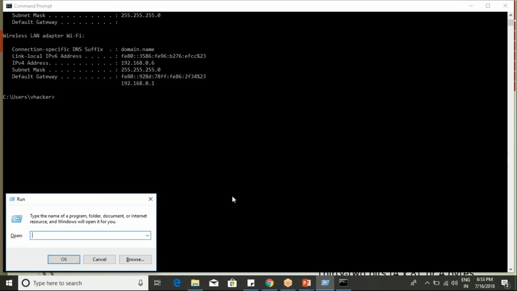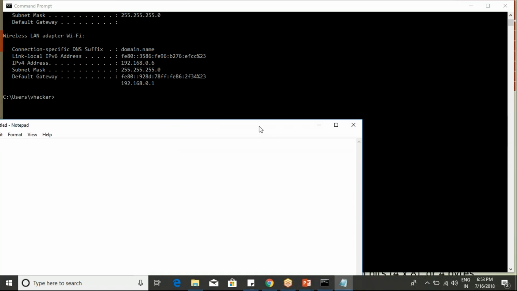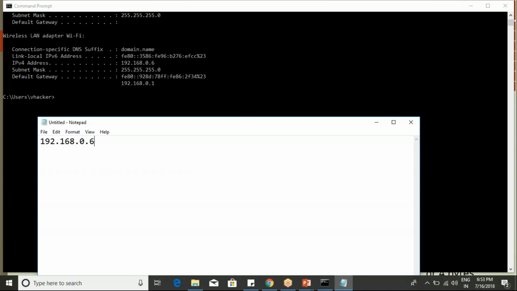192.168.0.6. This is the IP address of the machine. If you closely observe, it's a number. An IP address is always a number, and it ranges from 0.0.0.0 to 255.255.255.255.